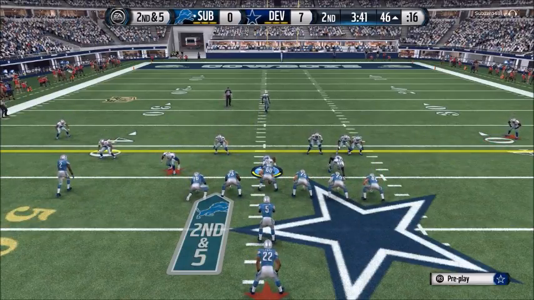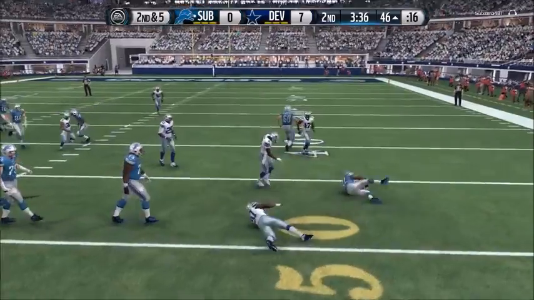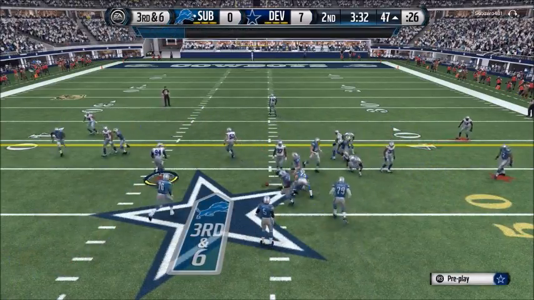But we managed to stop this guy a little bit here. 2nd and 5. We didn't give him any easy yards. We got the screen play. We managed to read that perfectly. I think he actually lost 1 yard on that play, which is brilliant for us.